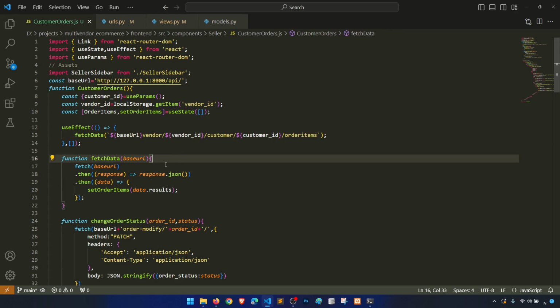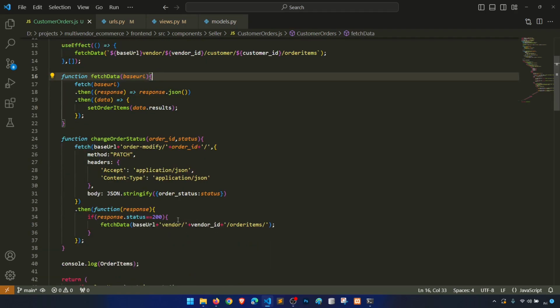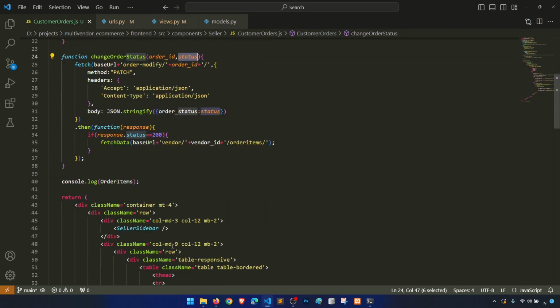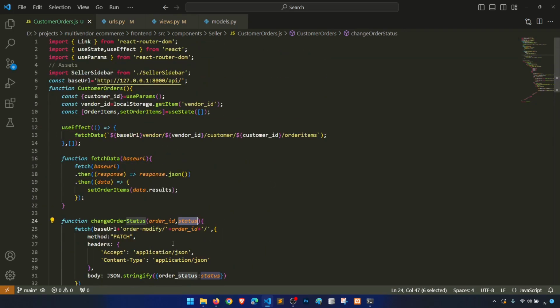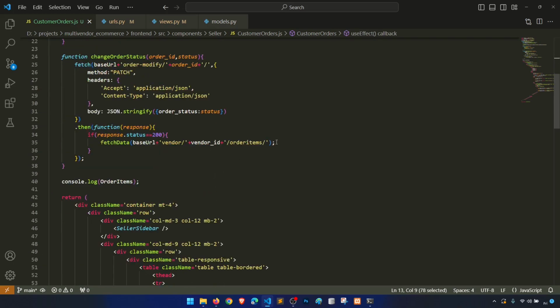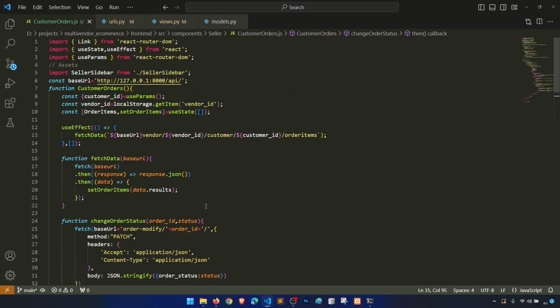No need to change anything here, so we don't need the order status modification. Yeah, we can do that also. We need to run this function when we change the order status also here.